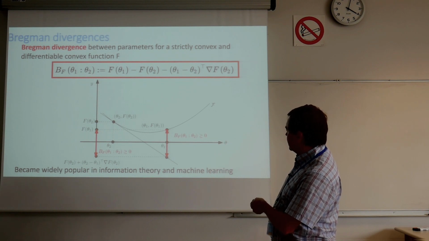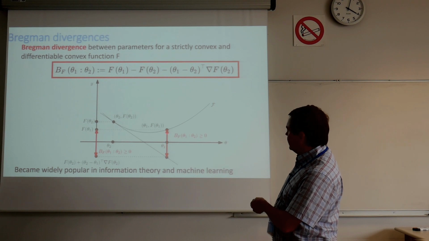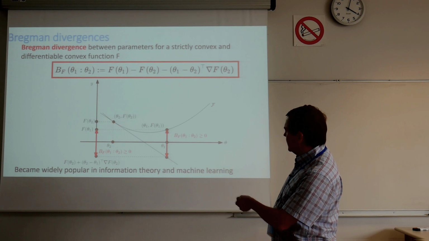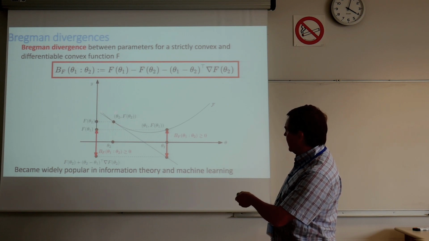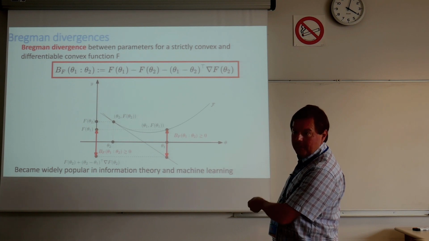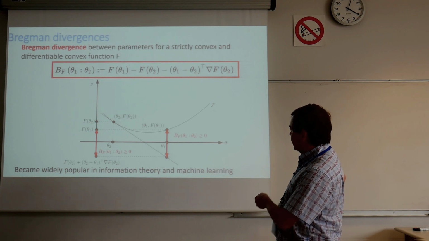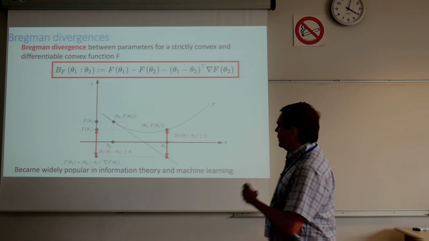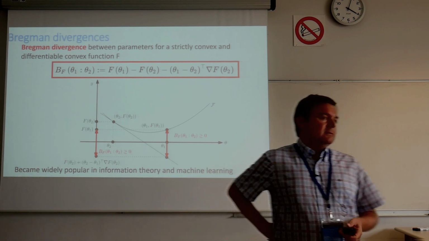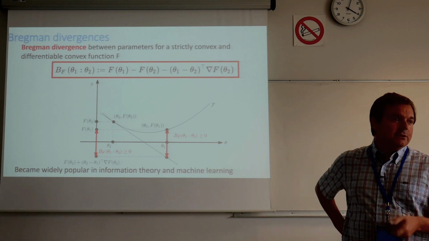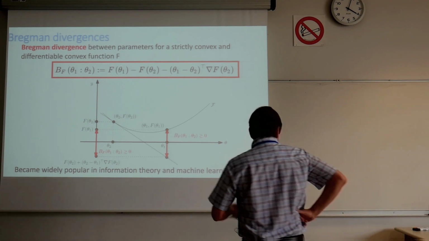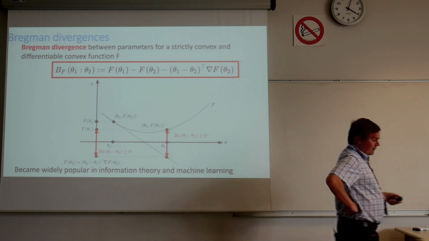You take the ordinate at θ1, and then you take the tangent line that passes through the point at θ2, and you measure the value of the y value for parameter θ2 at the tangent line, and you take this vertical gap here as a Bregman divergence. Because it is strictly convex, it can be 0 if and only if θ1 equals θ2. Eventually, you can generalize Bregman divergence by not requiring it to be differentiable, and then you need to have a subgradient instead of this gradient here. And this has been generalized to matrices or to functions with Fréchet derivative and so forth.